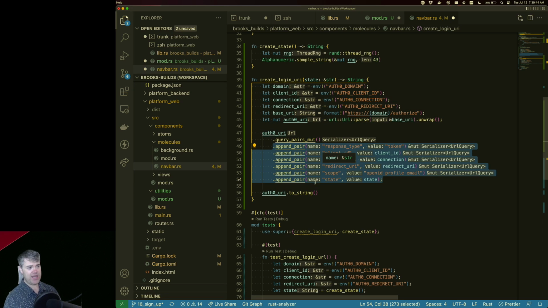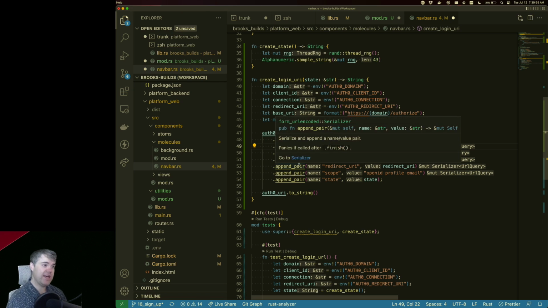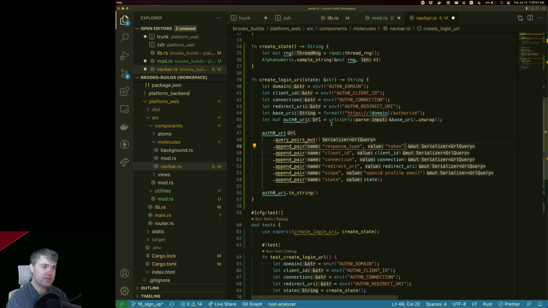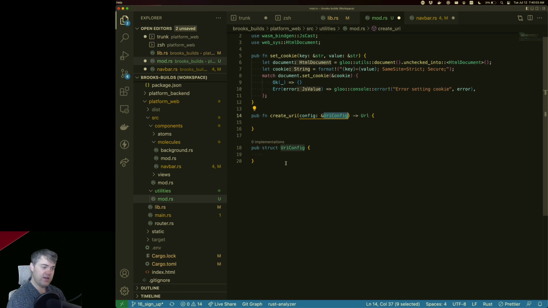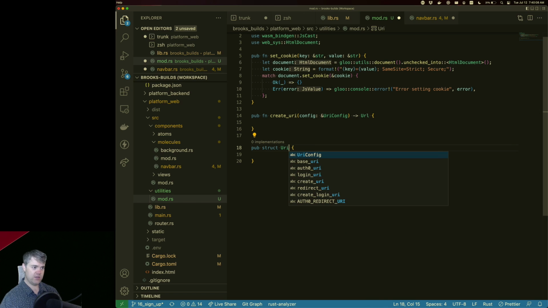It could also be a struct with a name and value. And then I have an array of those. Oh, I like that. Okay. So inside of here, these are going to be URI, what are those called?